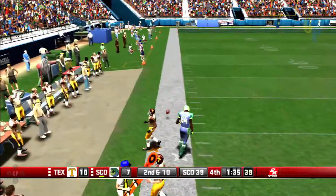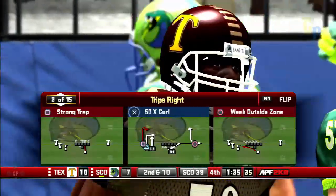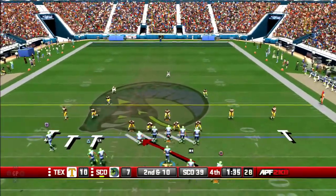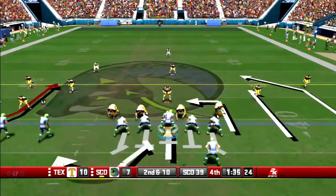No dice, and it falls incomplete. Herman Moore had that ball in his hands on that play, and then he just dropped it. That's now two drops by a guy considered to be one of the best in the game. Well, Dan, I don't care how talented you are. After you drop that first one, it can really get into your head.